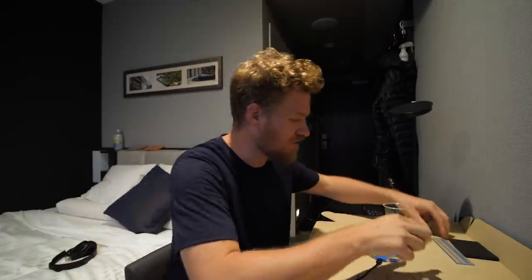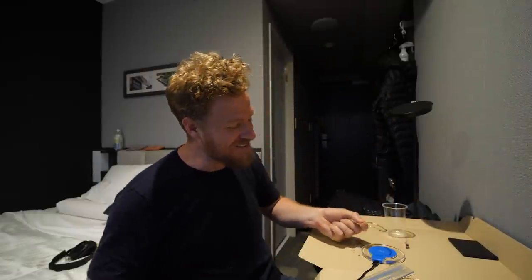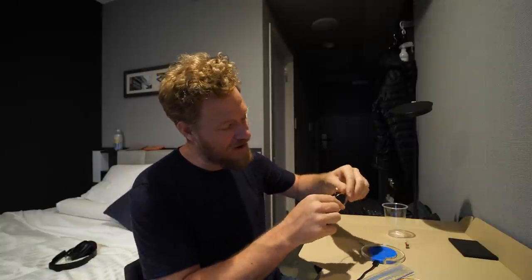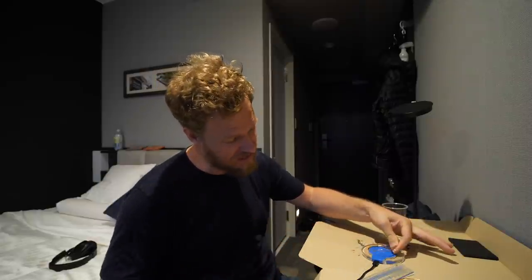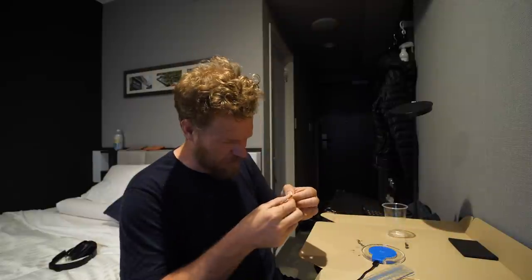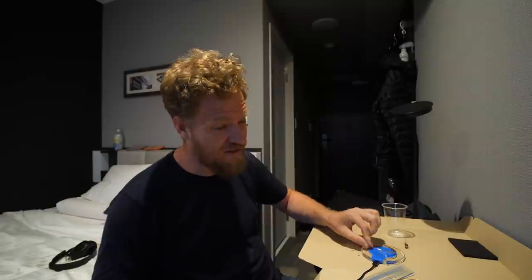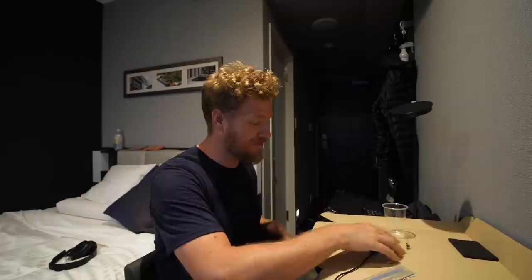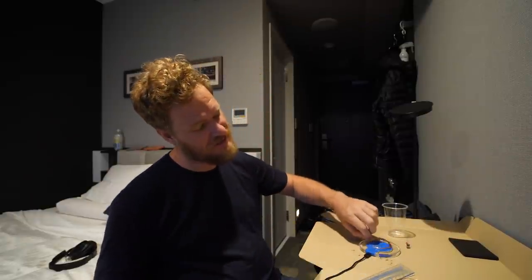Let me measure roughly how big this thing is. 6 centimeters in diameter. If you want to do your own wireless LED kit at home, if you've got a soldering iron, some fine copper wire, and an LED, this should work. This should light up just about any LED. There's clearly a fair amount of voltage here, so let me get a rough count. Roughly 60 windings, 6 centimeters in diameter, and this wire is 36 gauge. And you don't need the fancy base, you just need a Qi wireless charger, at least to get it to blink. That's pretty darn cool.